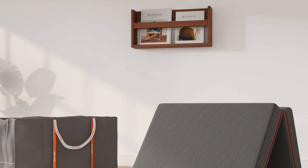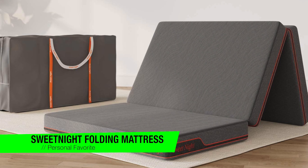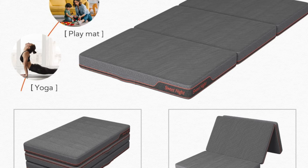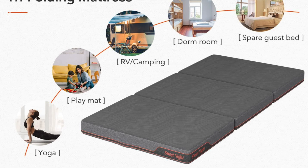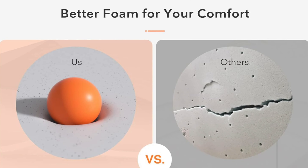The first one on the list is going to go to my personal favourite — this is the Sweet Nights folding mattress. This is a mattress so convenient it folds like your willpower on a Friday night. Perfect for camping trips or those unexpected house guests that just won't leave, but hey, at least they're comfortable. This queen-sized folding wonder will make you feel like royalty. No throne included, but you do get a storage bag.